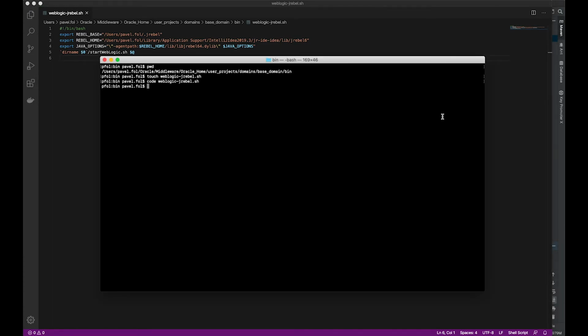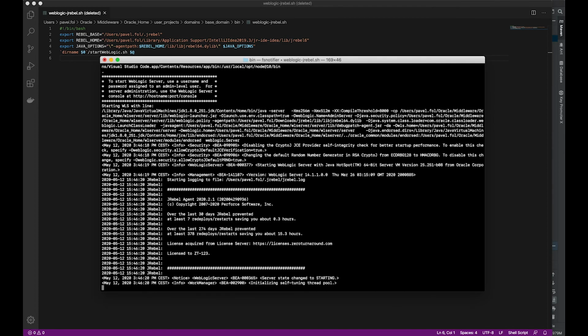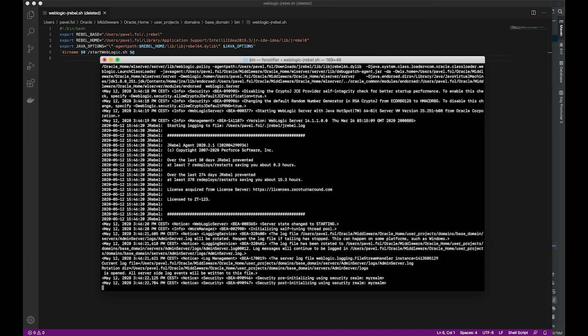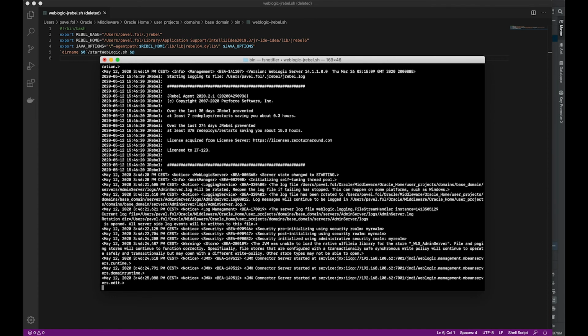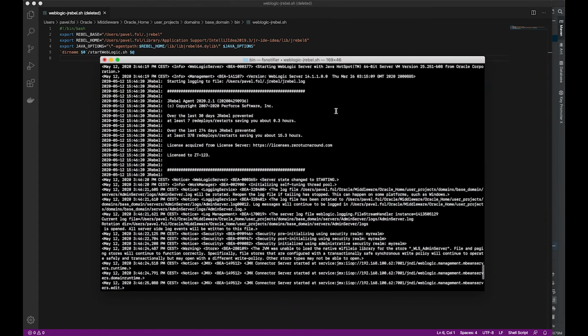Now, if you are running on a Unix system, you need to do one more step, and that is to allow executing this file using the command here. Once done, you can start the server using the newly created script like this. You can see that the JRebel agent is attached because the JRebel banner is printed out. In the JRebel banner, you can see the version and other information.